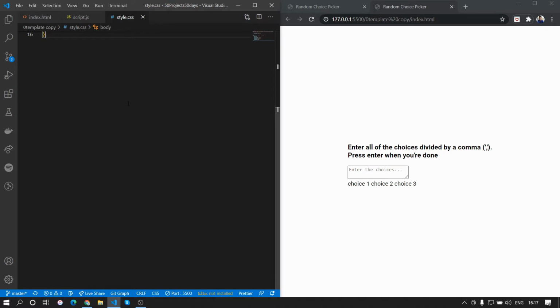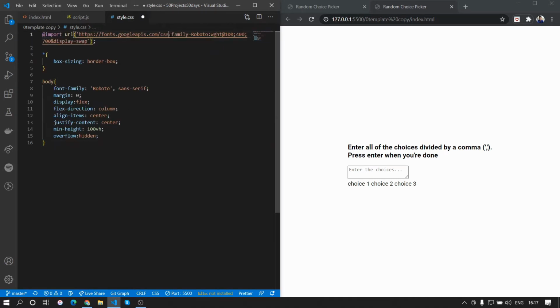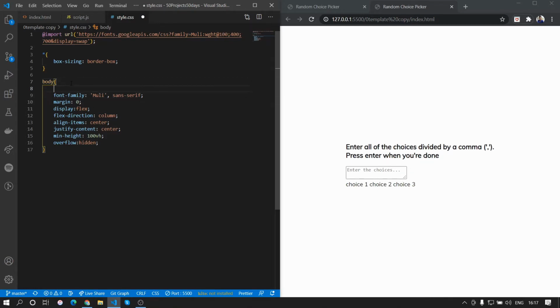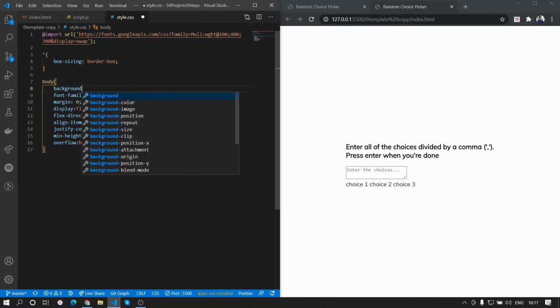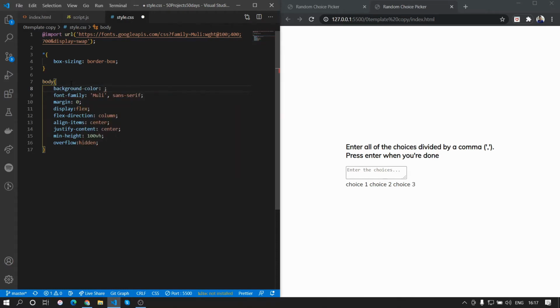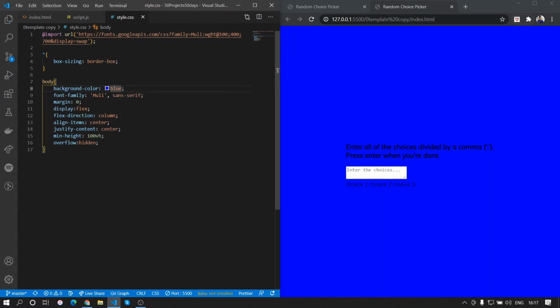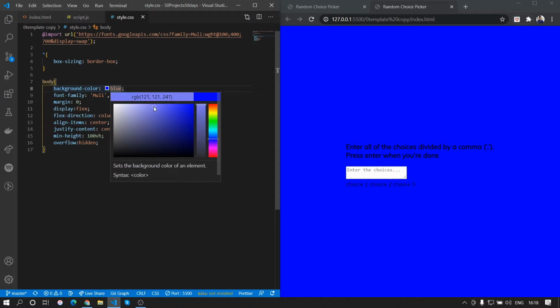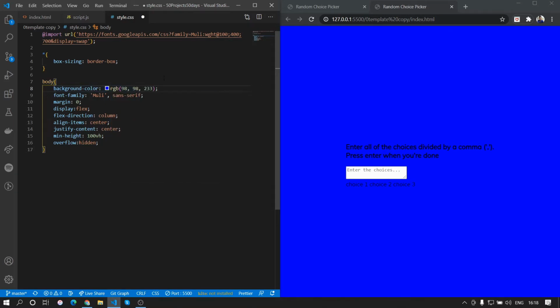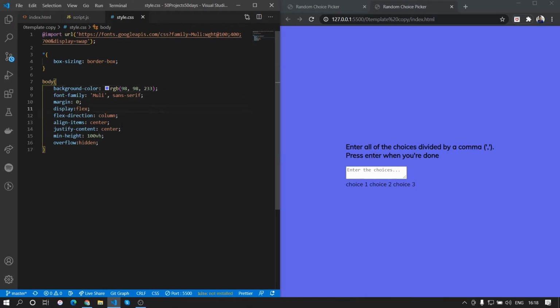Now let's begin the style. First we'll just change the font here, and we'll change the font color to white, and we'll change the font family as well. Okay, we'll add a background color. So in the demo it was something like blue, so we'll give it a value of blue, and since it's too dark, we'll hover here and make it a little lighter and save that.